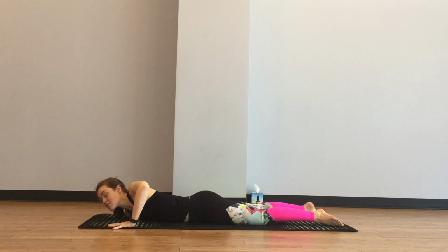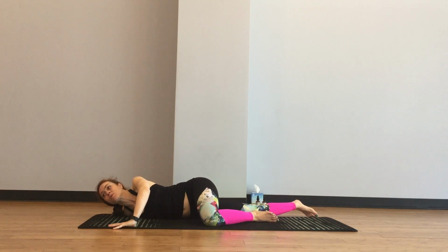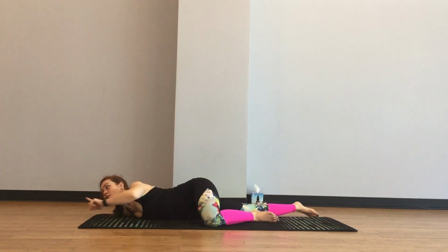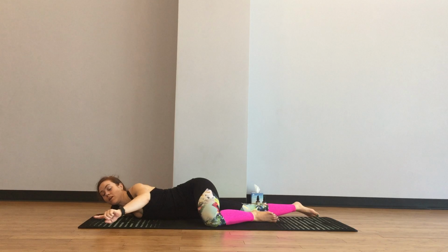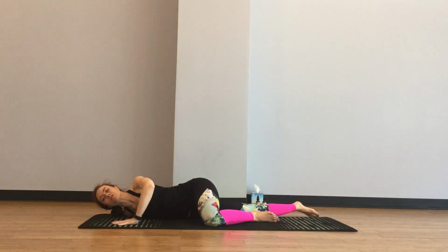Keep your right arm stretched right out next to you. Press your left hand into the floor, and bending your left knee, slowly roll onto your right shoulder. So you're going to turn towards the prop wall. Kathy, bring your arms straight out to the side, yeah. And then turn your body towards the prop wall and push into your left hand to get a little bit of a stretch.